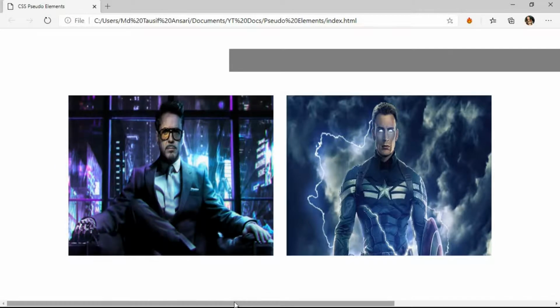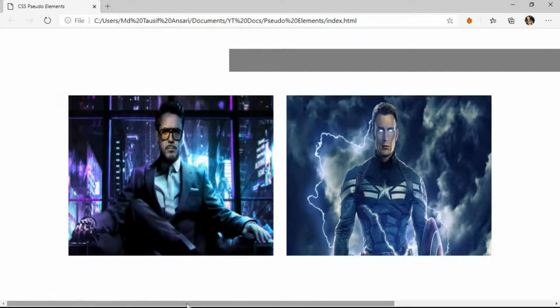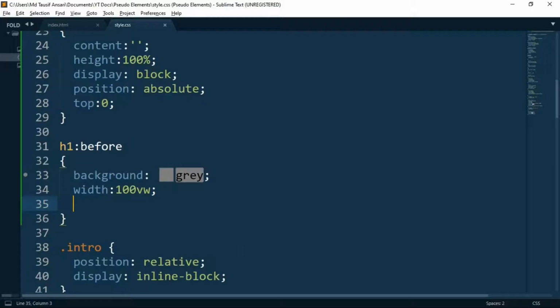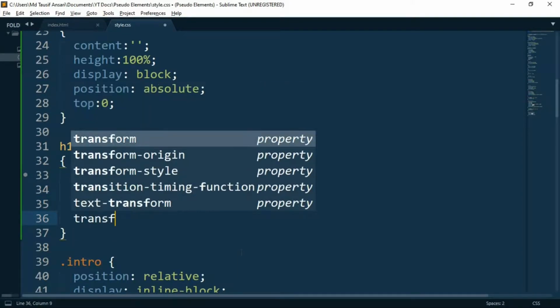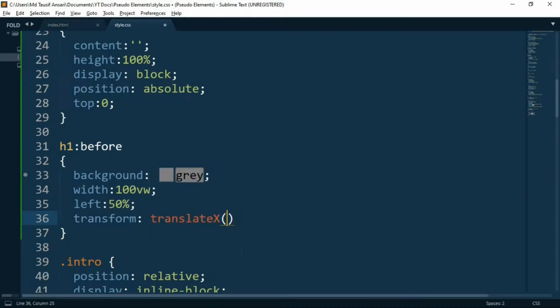As you can see, we will need to use this scrolling part, but actually we don't need this. So to eradicate that, we will use the left attribute, that is 50%, and then we will use the transform property, and we will translate X to minus 50%.